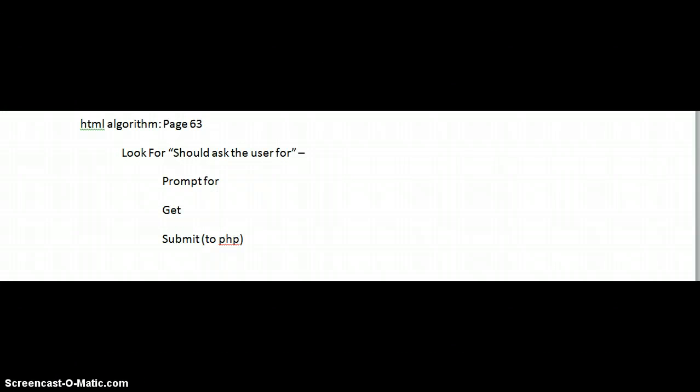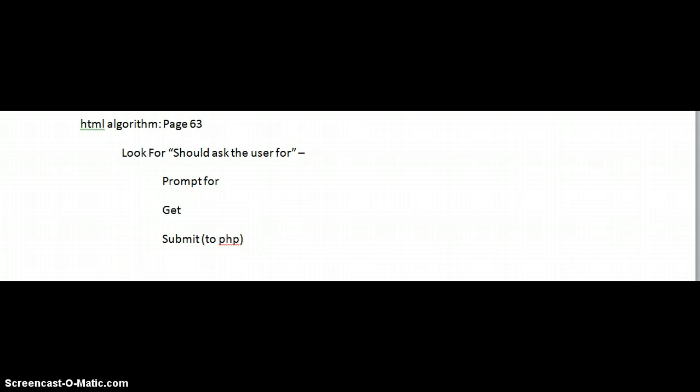When doing HTML algorithms, which it describes on page 63 with the smoking application, you should look for the words should ask the user for. Whenever it says you should ask the user for, that means you're going to need a prompt. You're going to have to prompt for and get and submit. If you're looking at the picture on page 63, the prompt for in figure 3-3 is on the left hand side where it says what is your first name. That is a prompt.